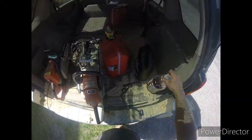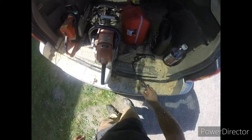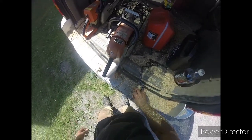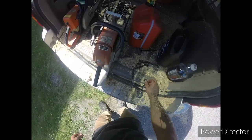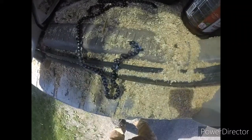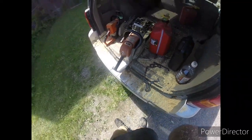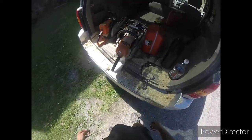So that was a lot of cutting. I must say, I'm pretty impressed by that. As crappy as these chains are, that thing held together. That thing held together forever. I just couldn't break it. I was trying. You saw, I cut all that stuff. Well, now it's time to change bars and chains, I guess.